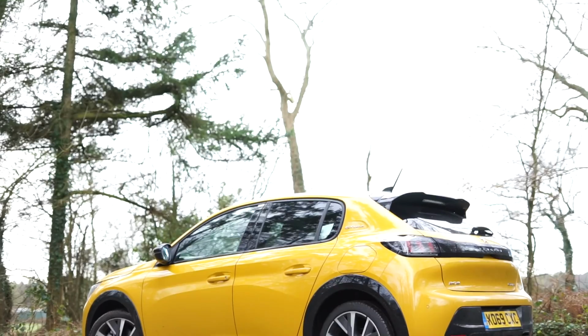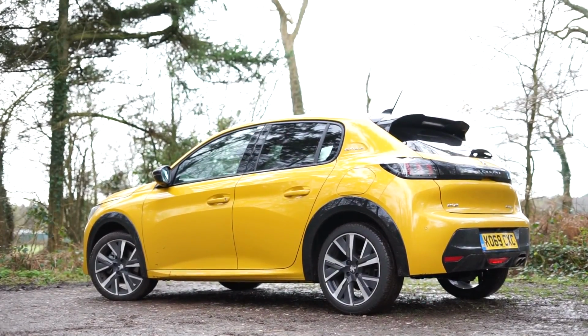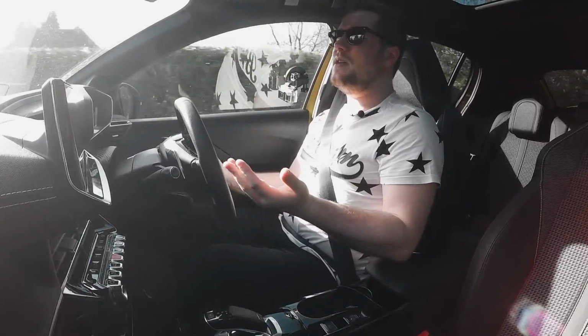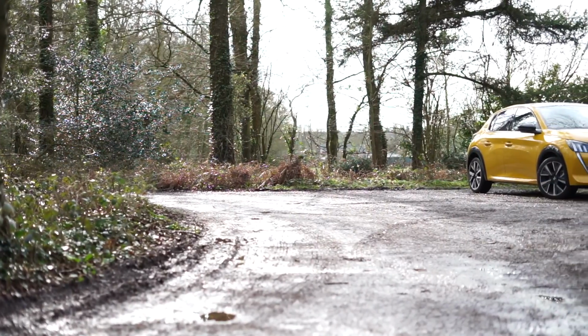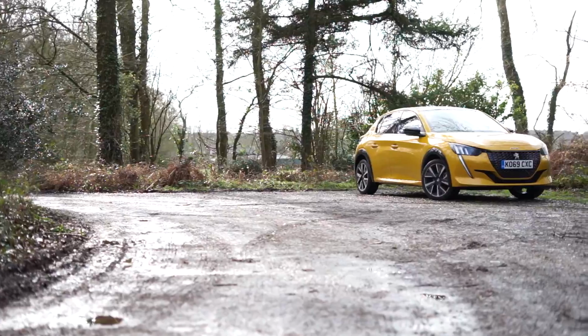I guess performance-wise, it really just surprised me that it was as capable as it was to all the different driving types and things that you could put it through. But at the same time, it could then so easily deal with city life with an incredible lock for getting around tight turns into ridiculous, like, multi-storey car parks. It really was capable of doing anything and everything.